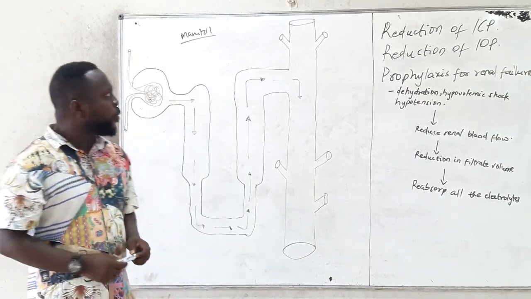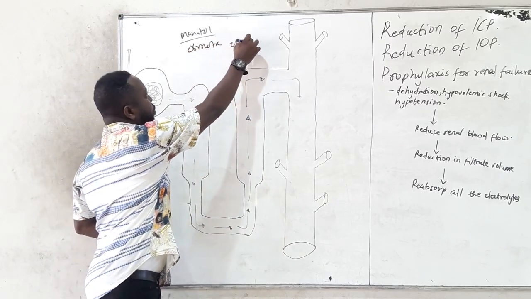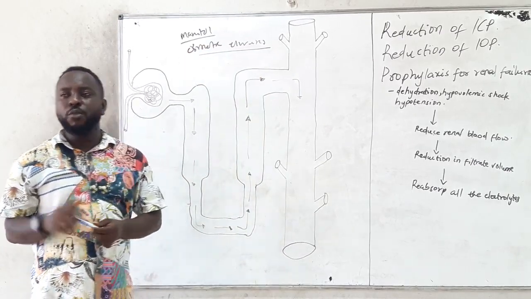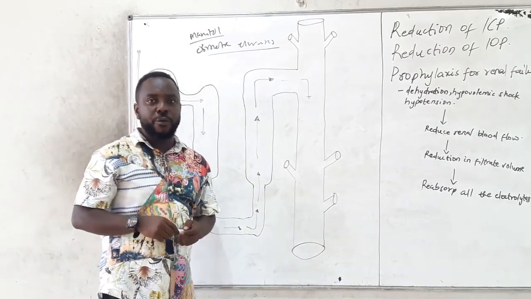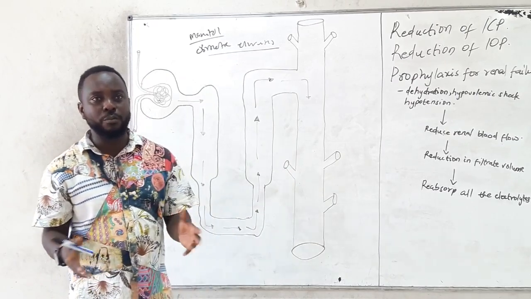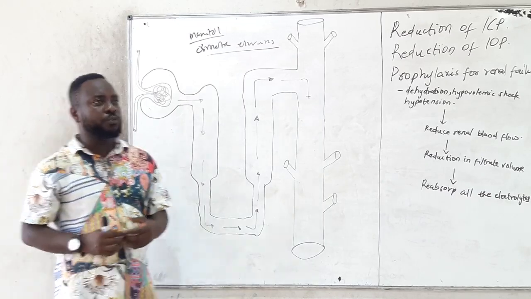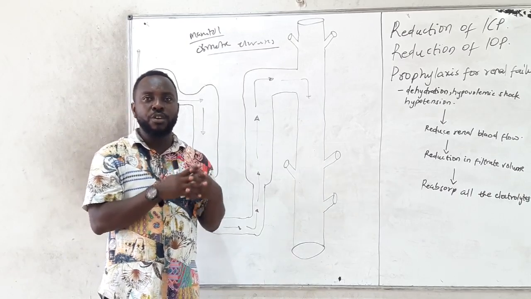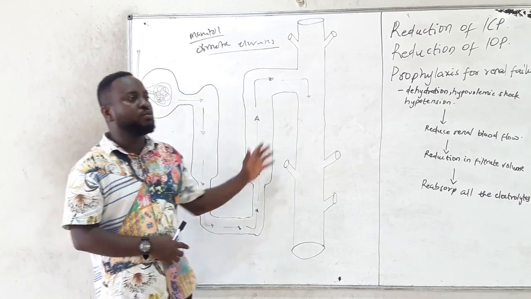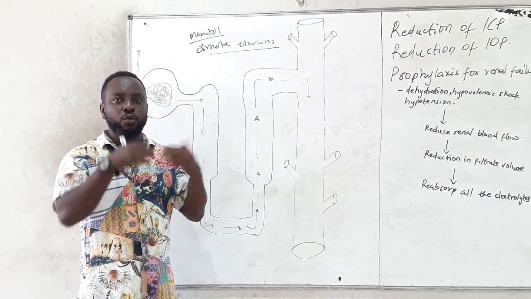All right. So the class of the drug is called osmotic diuretics. As we all know, what is osmosis? Osmosis is the movement of water from a region of lower solute concentration to a region of higher solute concentration through a semi-permeable membrane. So when we use mannitol, we are going to move water from a region of lower concentration to a region of higher concentration. When you administer mannitol, it will be highly concentrated within the nephron. So it creates that solute gradient.